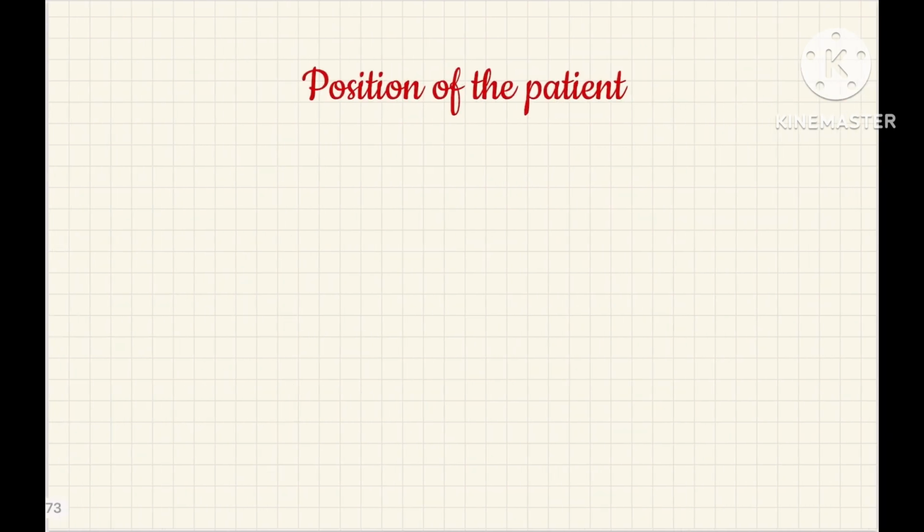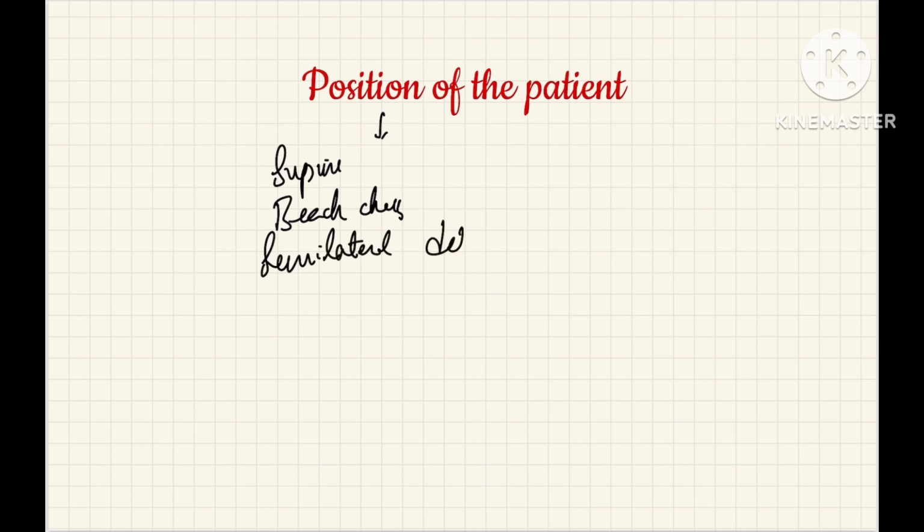What about the position of the patient? Now that our drugs are ready, we have to position the patient. How do we position the patient? Positioning of the patient can be supine, beach chair, or semi-lateral decubitus position. Any position for the comfortable placement of the ultrasound transducer and needle advancement is appropriate for this approach.